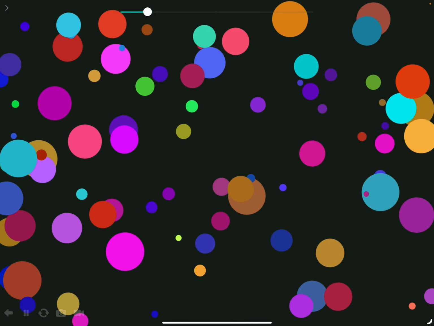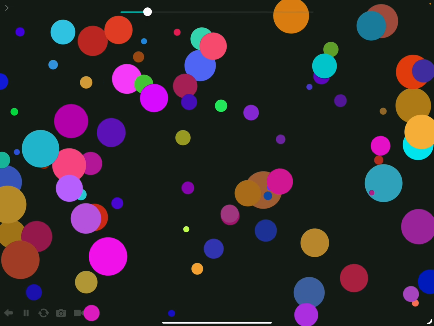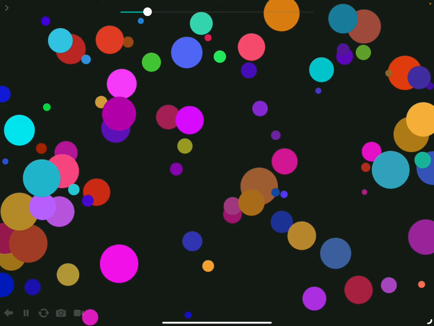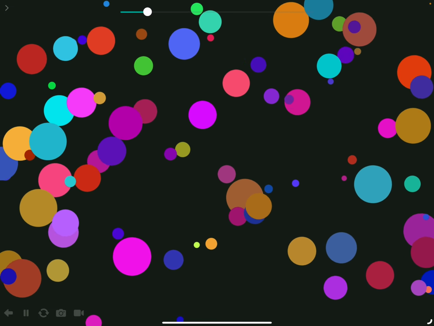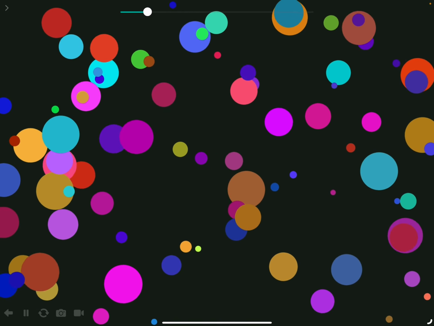And this prevents clumping. Now you can see that they're still clumping a little, but that's to be expected because they're only sampling one pixel every frame. They're not detecting everything around them, just one pixel. But overall, it does keep them from all clustering on top of each other. So that's the purpose of this demo.